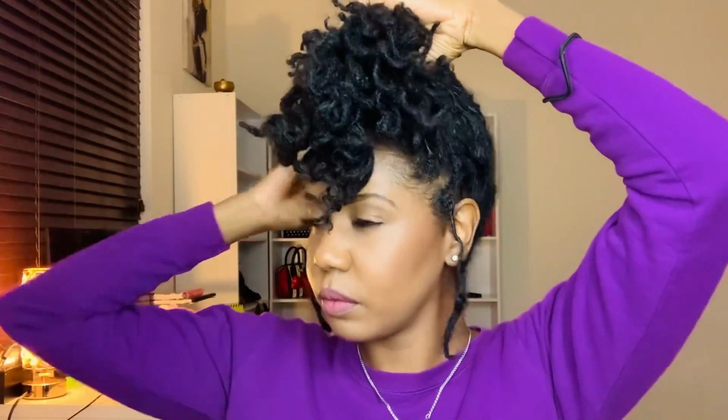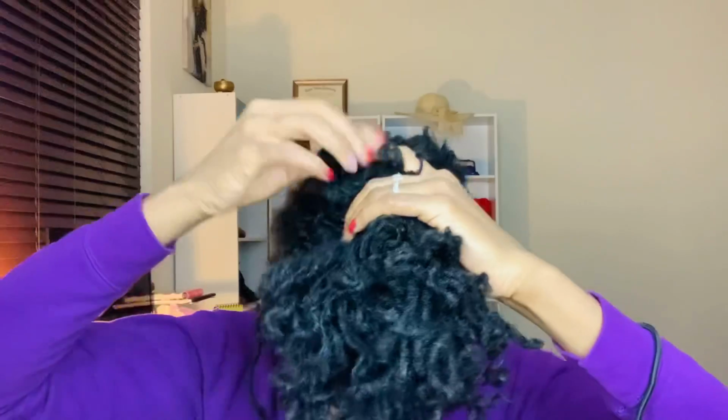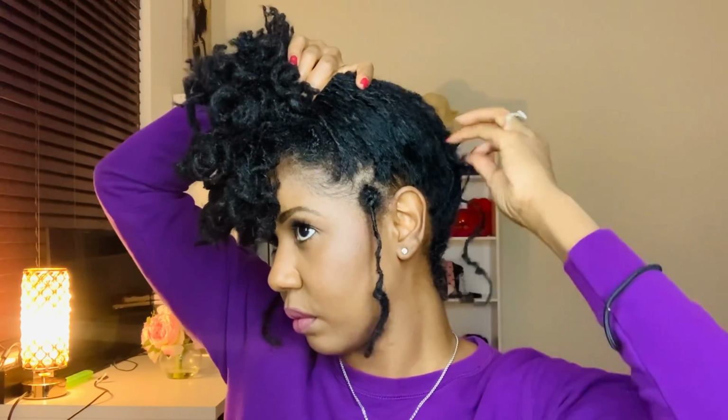As I'm styling my hair, you're gonna kind of see me experimenting with it. So I start off with the 2 locks out on the side, but I decide in the middle that it's really not the best look. So that's kind of what this style is all about. You just want to fit it to your face, to your head. So just work with it a little bit.